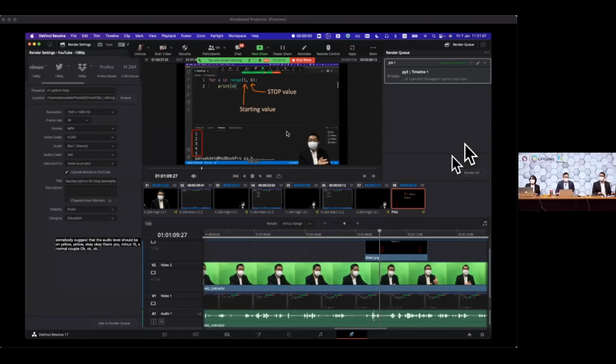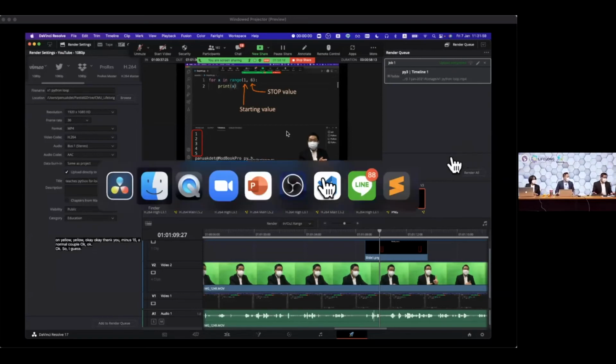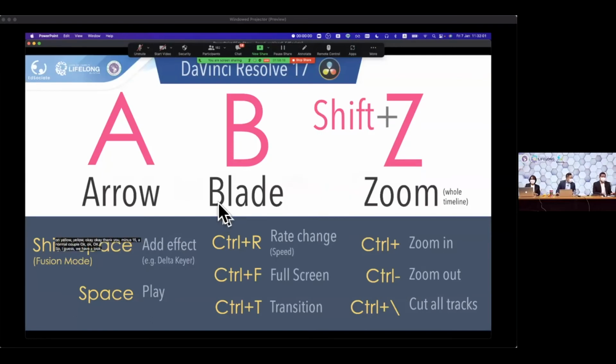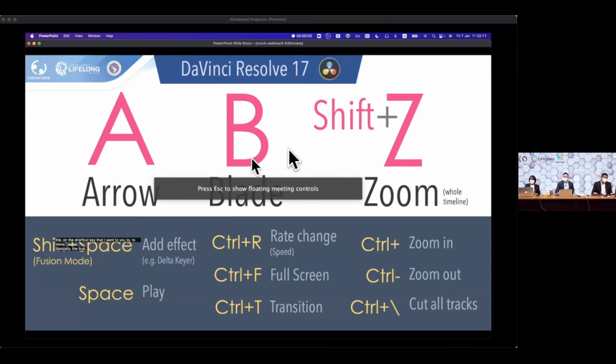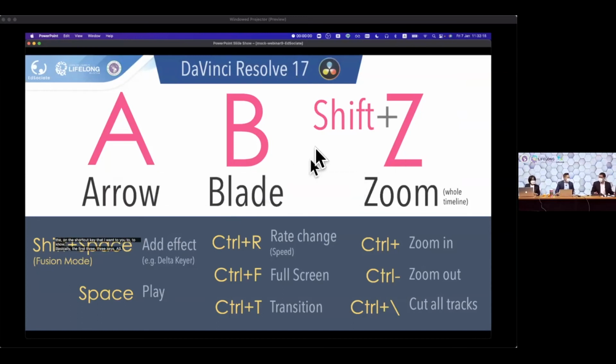Okay. So I guess we have. Let me go back to this a little bit. To recap on the shortcut keys that I want you to know. Basically, the first three keys, A, B, and Shift C, are what you need to remember to begin to use it. But the keys on the bottom, don't try to memorize them.